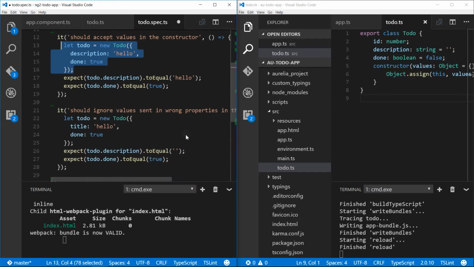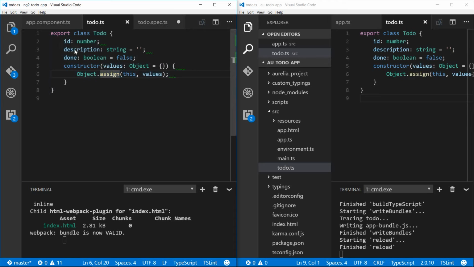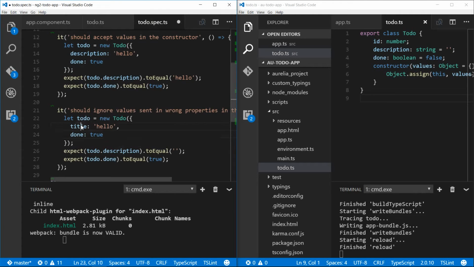And the final one is it should ignore the values sent in the wrong properties. Like I mentioned, you could pass any object you want, but if the object properties are not matching, the Object.assign call will ignore them. For example, here I have id, description, and done, whereas I'm passing something called title.